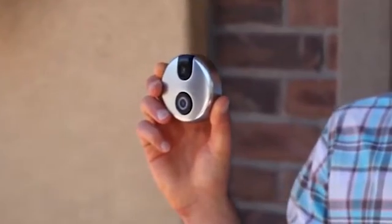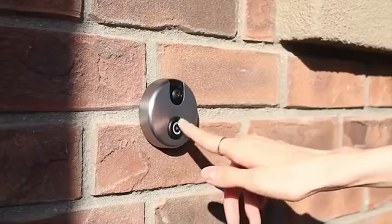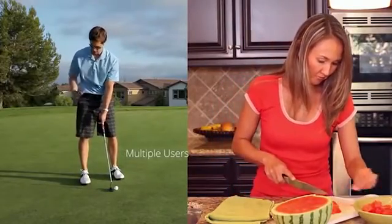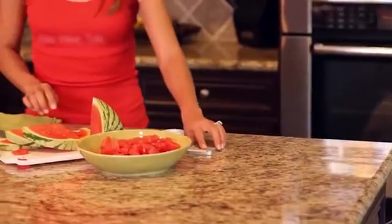Skybell is a Wi-Fi enabled digital doorbell that allows you to see, hear, and speak to the person at your door, no matter where you are or what you're doing. Looks like a solicitor. That's okay. The babysitter will get the call. When a visitor presses the button, Skybell sends an alert to everyone in your family, and each person can choose to accept or ignore the call. If you answer it, you'll see, hear, and speak to the person at your door.